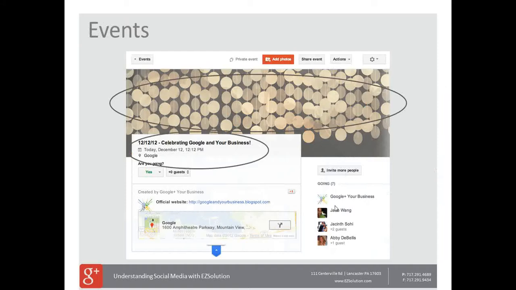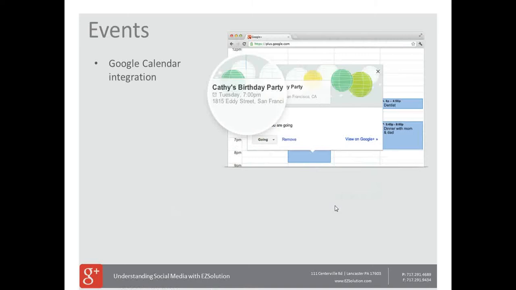You could do a webinar, you could do a fundraising event in here, and all kinds of things in between. What makes Google Events really cool, though, is that they've thoughtfully put this together by integrating the Google Calendar. So users are going to be able to view and actually respond to events on their personal Google Calendar, which is really nice and super convenient.